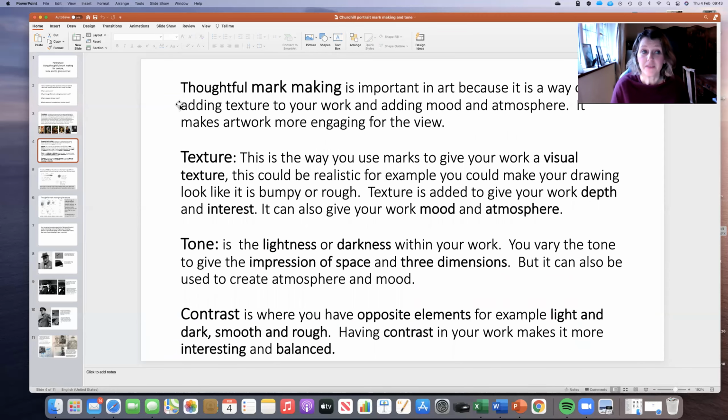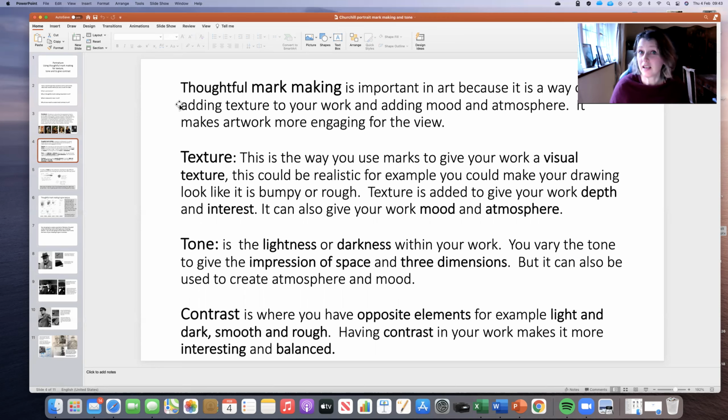Thoughtful mark making. Well, thoughtful mark making is what we do with drawing. As soon as you put a little dot or a mark of any sort, you are mark making. Now, it's very, very easy when you're doing portraiture and when you're doing art to do very careful, gentle outlines of things, which sometimes are really important. But often, if you really want to get somebody's character and emotion and mood and atmosphere, just like we have been doing in our shelter work, you want to use very interesting mark making to actually really engage the viewer and to sort of portray some of that drama and mood.